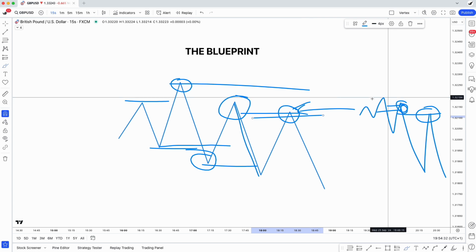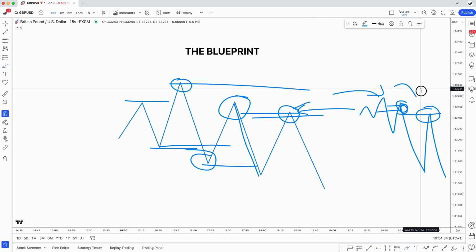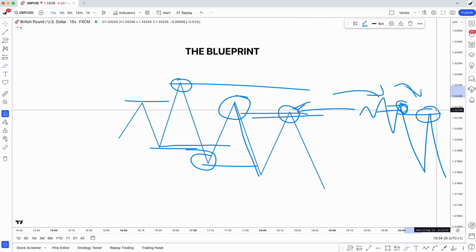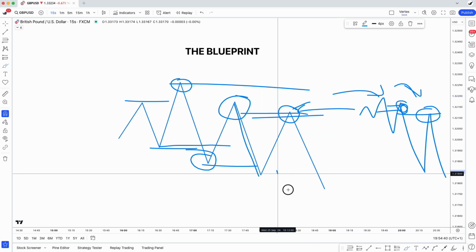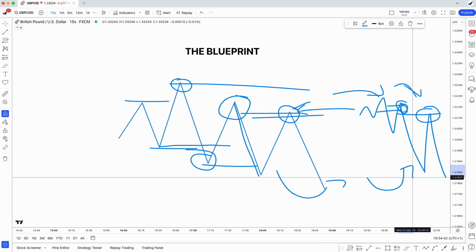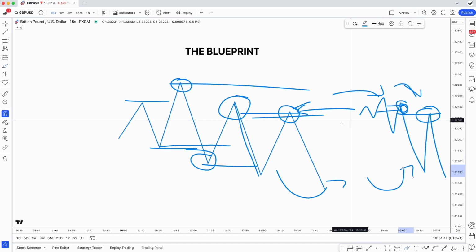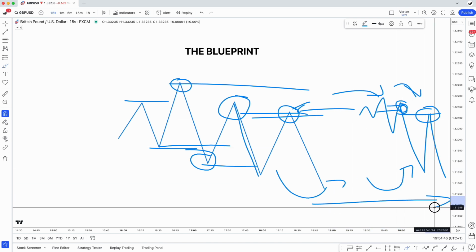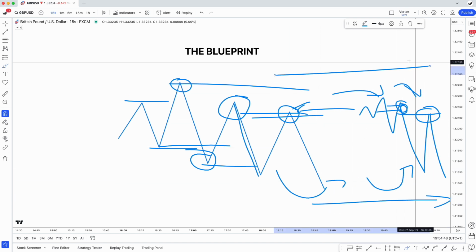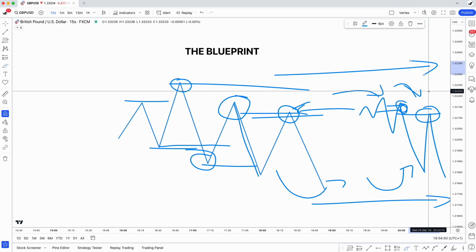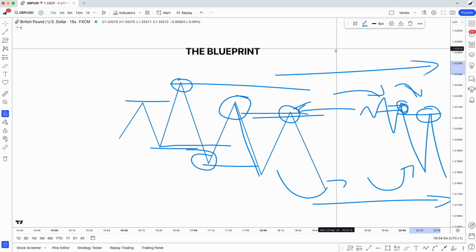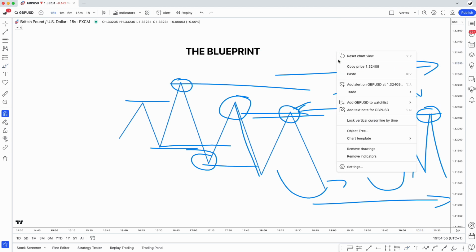Obviously, the deeper you go, the higher the win rate you get. But you also have to think about the other way: the deeper you go, the less likely you are to enter a trade. So the frequency of the trades decreases this way, but the win rate increases this way. You have to think about it in that sense. So what I'll do is I'll see if there's anything today.